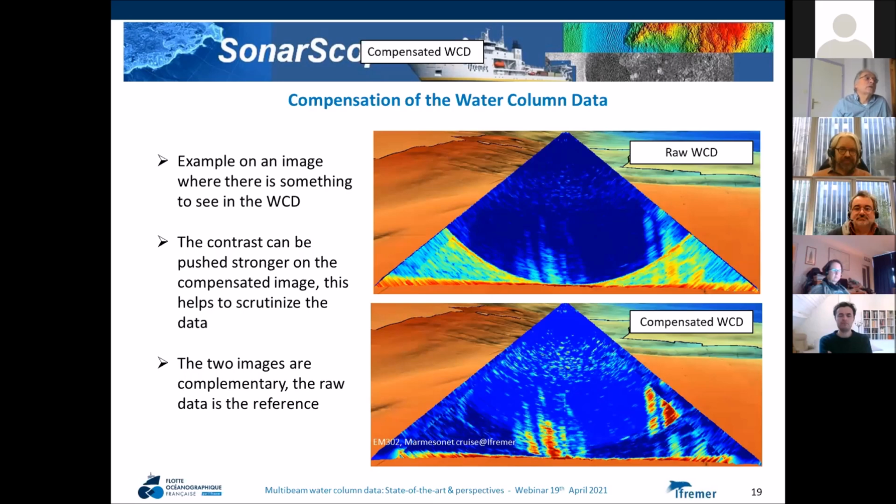On this one, a gas plume is visible at the end of the swath, here and at the end. Here is the compensated image, and you can see that the contrast can be pushed stronger on the compensated image. That helps to scrutinize the data. And the two images are complementary. The raw data is the reference.